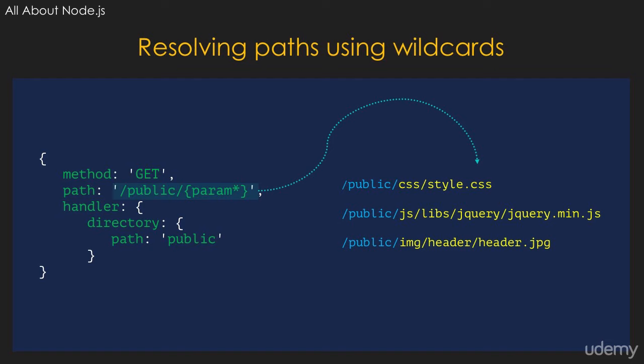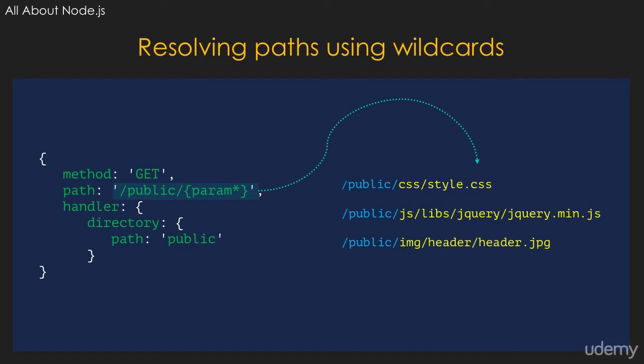This is done by the curly brackets param asterisk wildcard expression, which uses the asterisk to capture references to files or folders up to any level deep. Some examples of the kind of file paths that this wildcard notation can resolve look like this. Here, the /public/ can be removed as well, since the path notation here can be built up in any way we like.